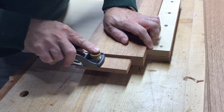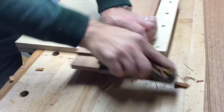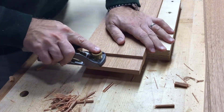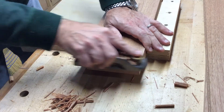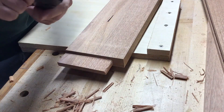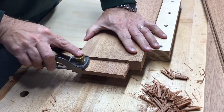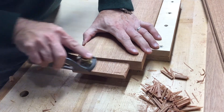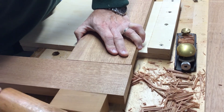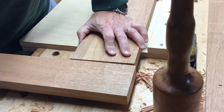We're just going to run a couple of passes on each side, making sure it's fairly even. We're going across the grain so it's kind of difficult. A low angle plane works a lot better for this. This is a standard angle plane so it's kind of tough — it tends to peel away in little bits. We just keep going back and forth with the plane until we get a nice fit in the slot. Just tap it in with the block — it shouldn't take very much pounding, but you do want a nice snug fit.